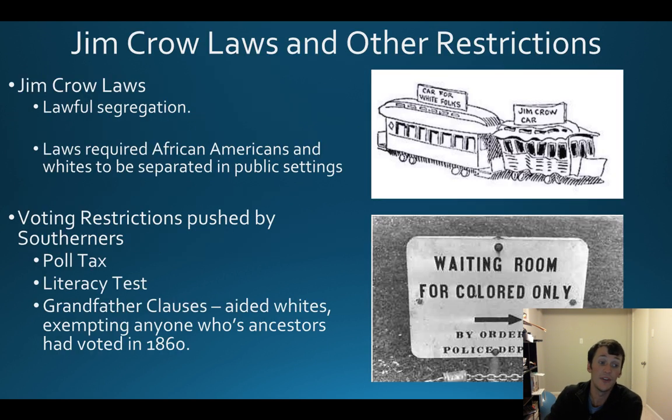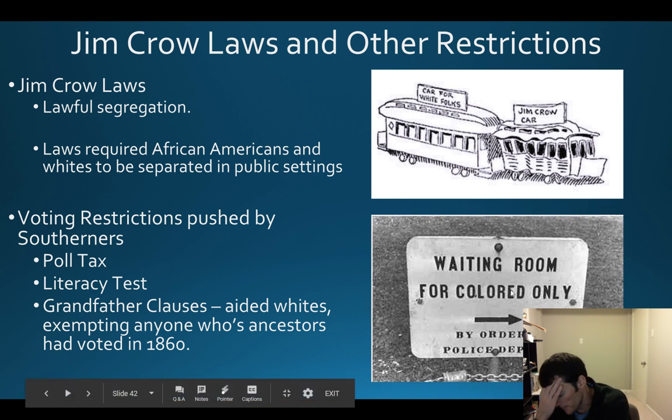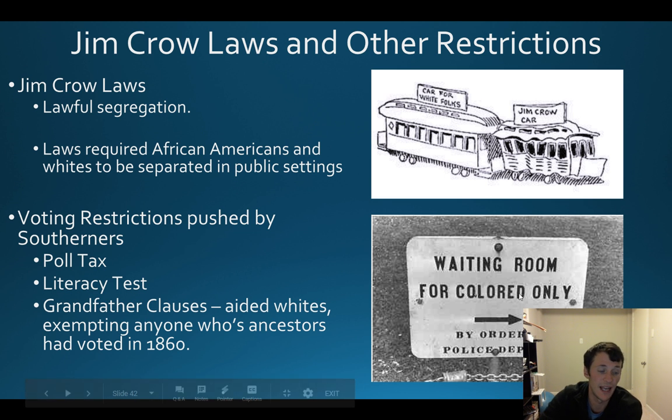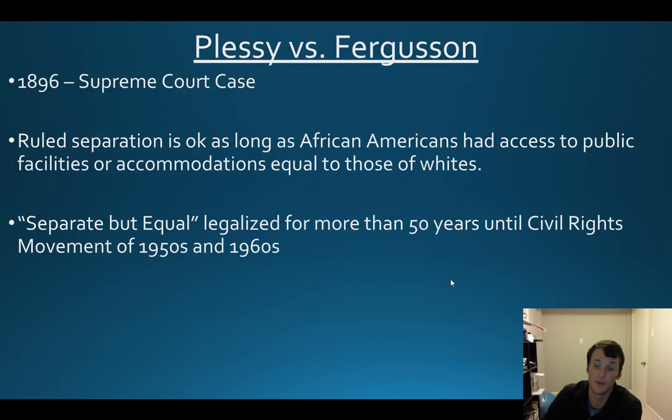And you're going to have situations, right, where you have these train cars kind of like this, where they might both get you to the same place. So to them, they're separate, but they're equal because they're going to get to the same place, even though they're absolutely not even close, right? So this goes all over the place. You're going to have waiting rooms for colored people, and situations like that, as you can see by the picture down here. It's just this terrible time period in the South that's going to, again, go on for a number of years here. So that is everything that we talked about in a real rapid, fast nutshell.